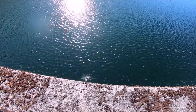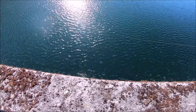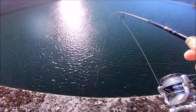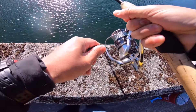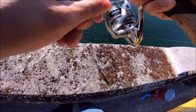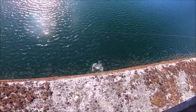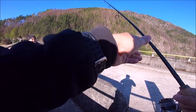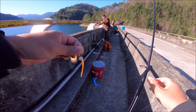Yep, there he is! We'll tire him out a little bit — I don't want them to wiggle around when they come up because that's when they break off. Okay, here we go — gotta go fast. Oh no — dang! That would have been number four. Dang it. I should have used a net. Well, that's how it is — there's plenty more out there.